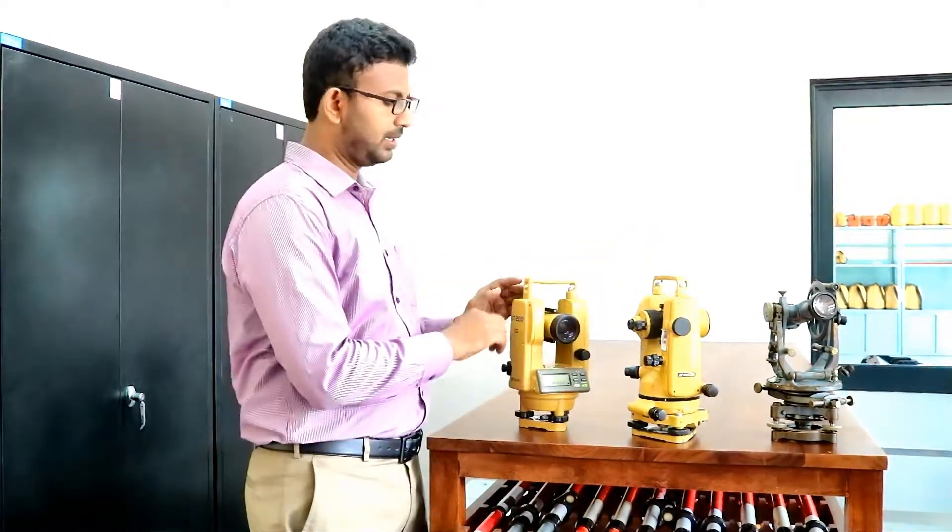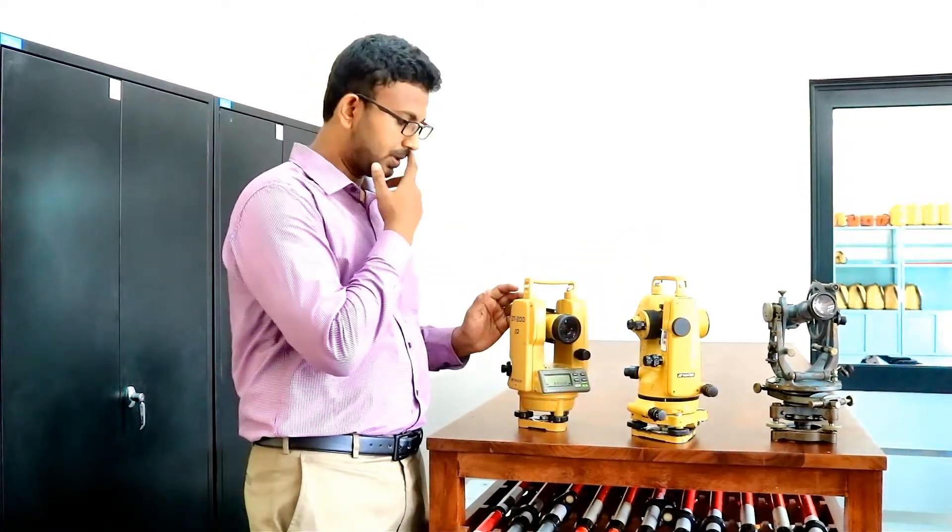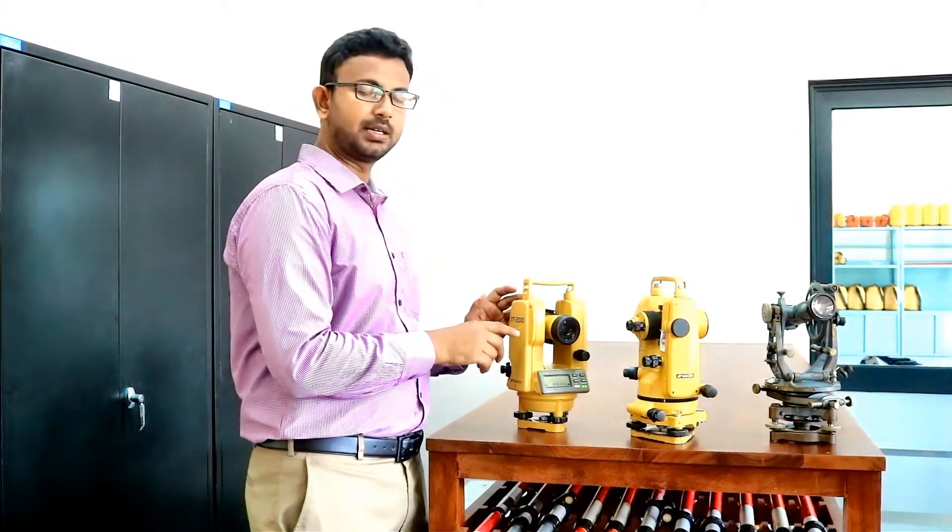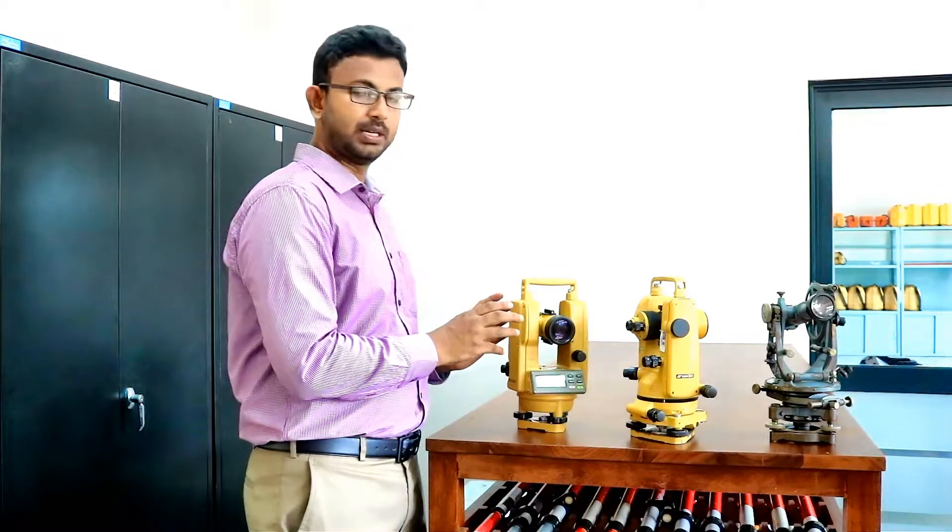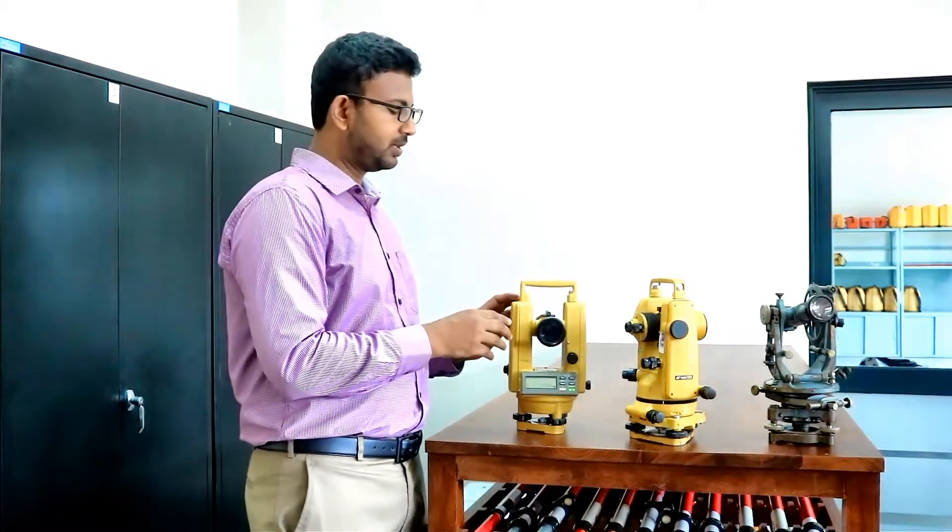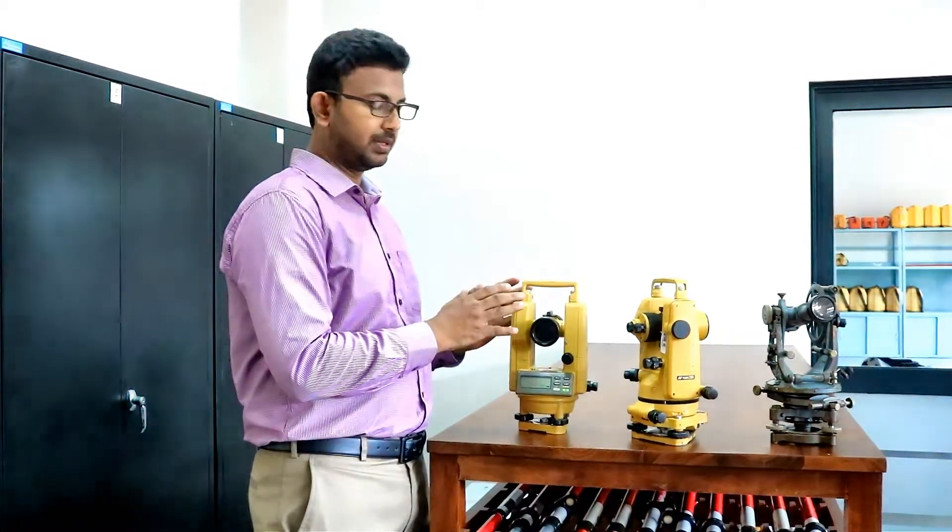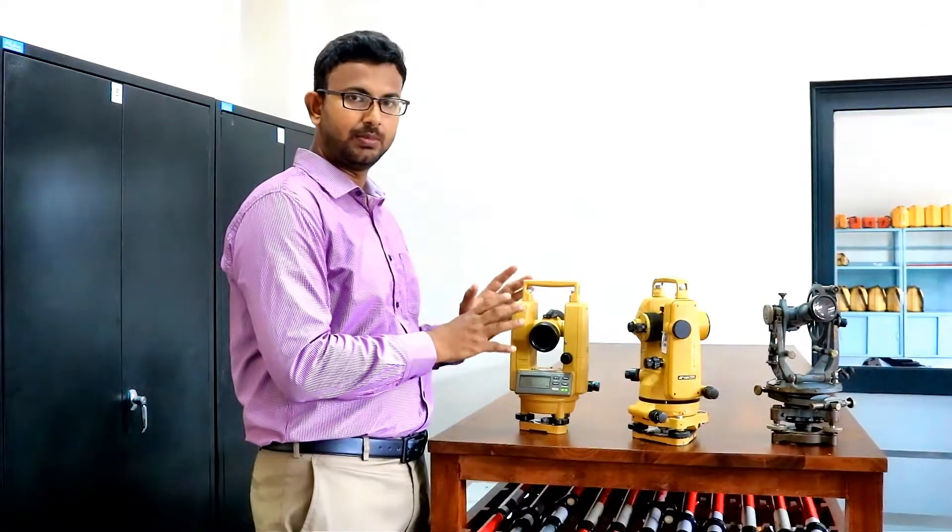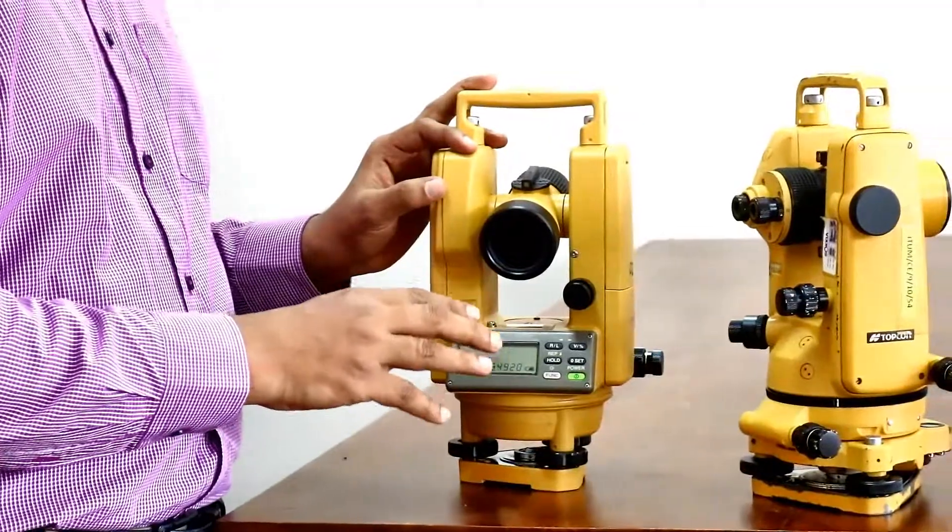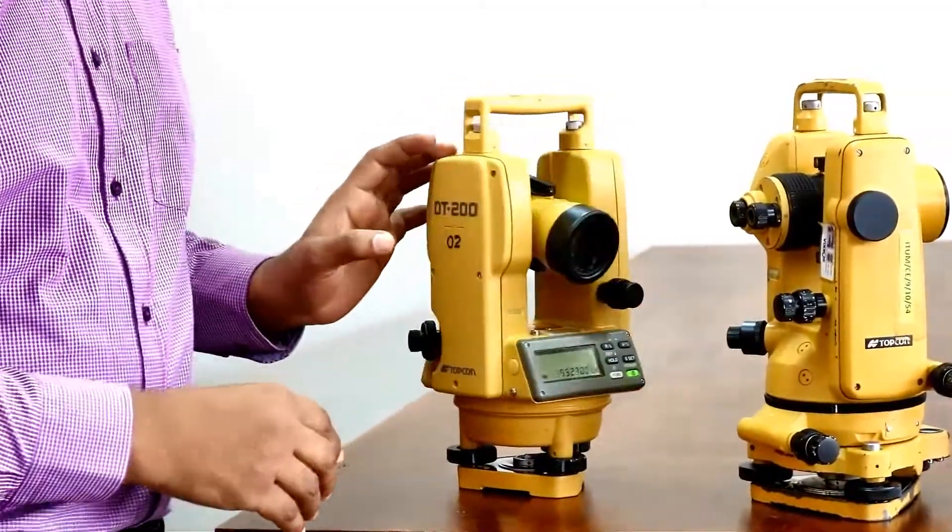Compared to the old versions, here there is a special feature. The glass circle is there with the binary codes etched to the circle. When the light is passing through these binary codes, there is a mechanism to convert the changes into the angular measurements. That's how the angles are measured by digital theodolites.